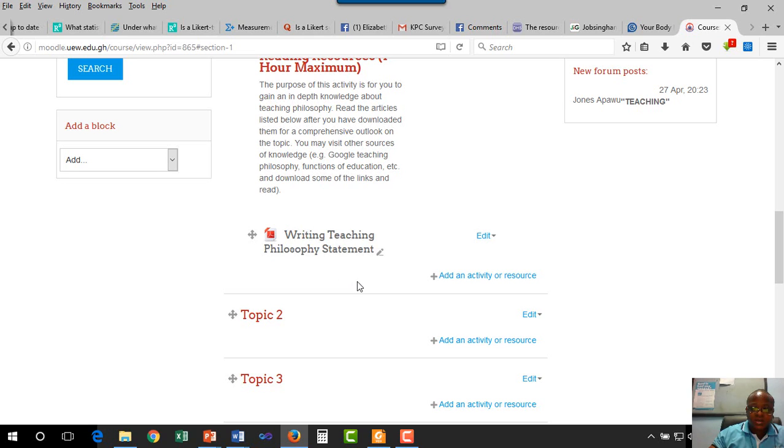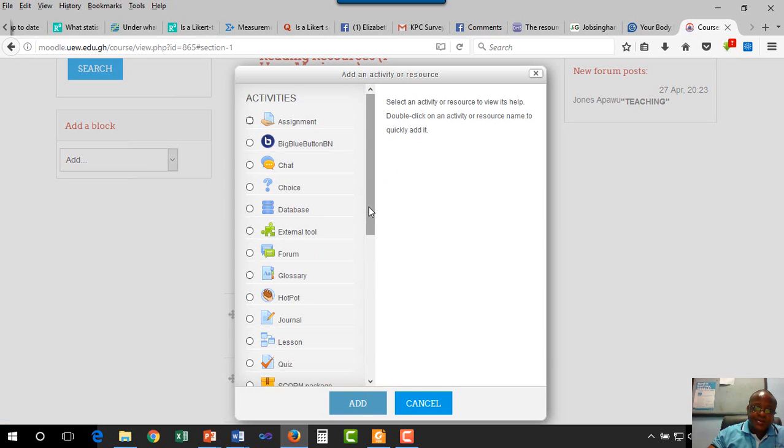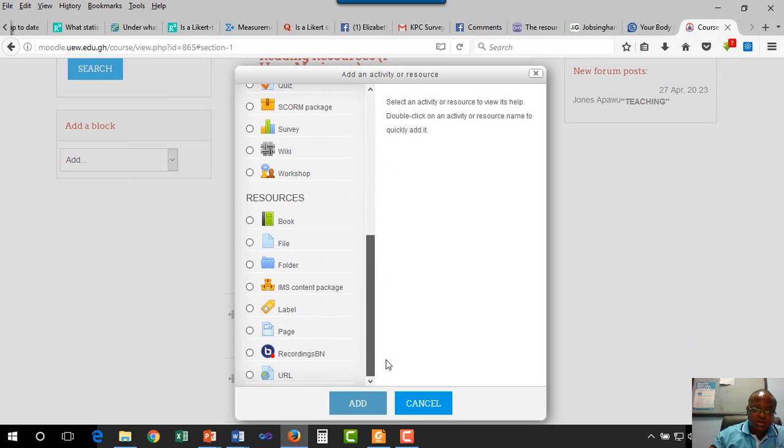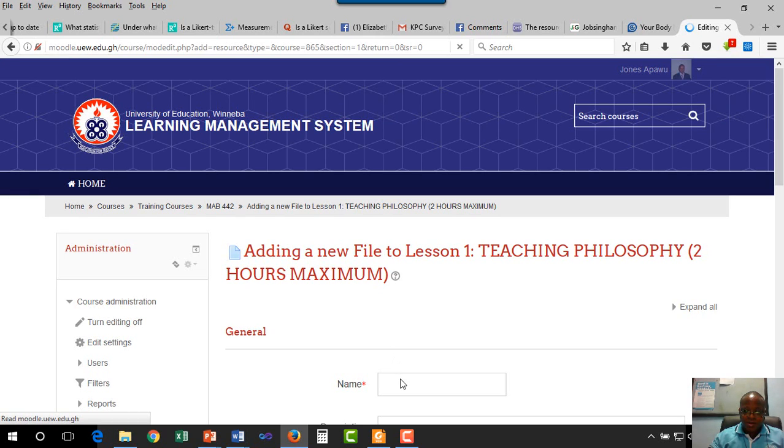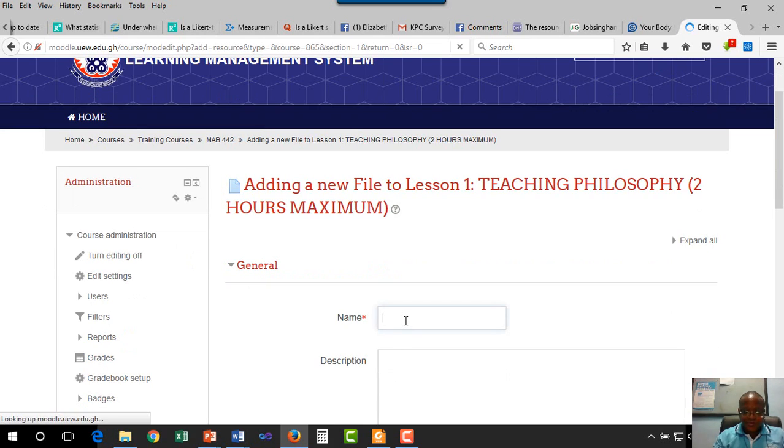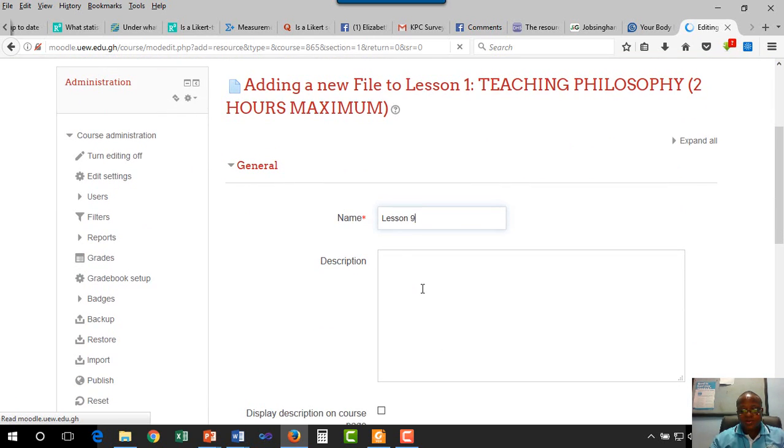Then the rest, if you want to bring it, you can go to add. Then in this case, it's a resource. You're going to pick a file. We've done this before, so it is a revision. So the name, so I can give this, let's say 9 document. If you have some description, you can do that.